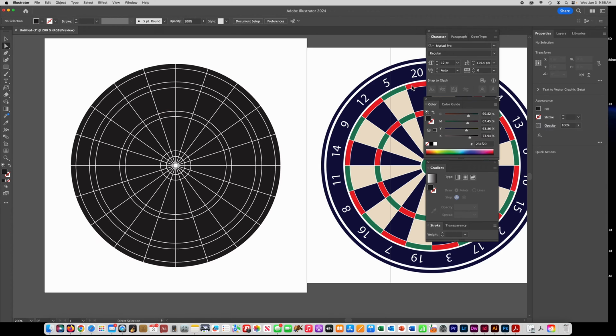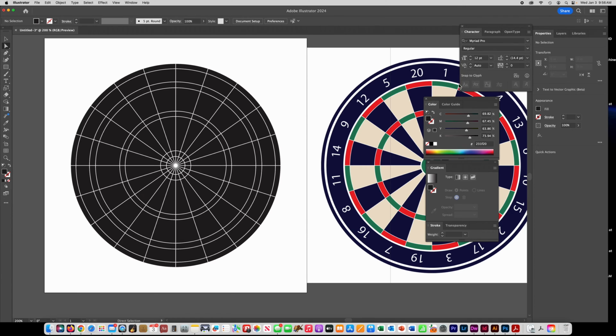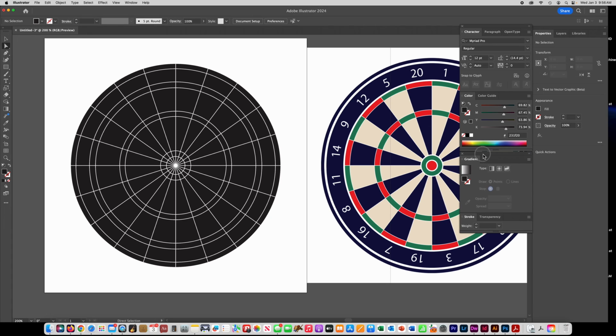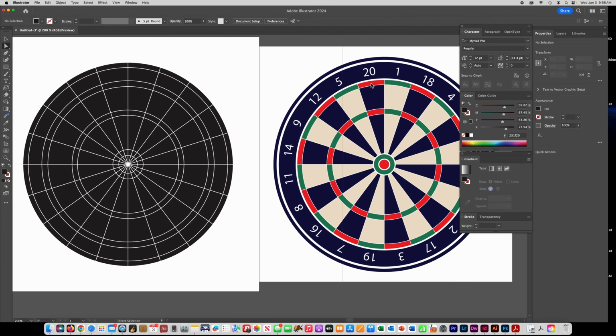All right, so when we're looking at the dartboard, we can see this first segment right here. Let me move this out of the way for you. You can see the first segment up here where it's 20 is red. So we're going to go over here. Now this is going to be the first segment, which is red here. You can hold your Shift key to select multiple spaces at a time if you want. But if you do that, be very careful that you're not moving the segments as you click on them. That has happened to me before, so just make sure when you click that you're not moving the segments. Otherwise, you'd be better off just to click them one at a time.